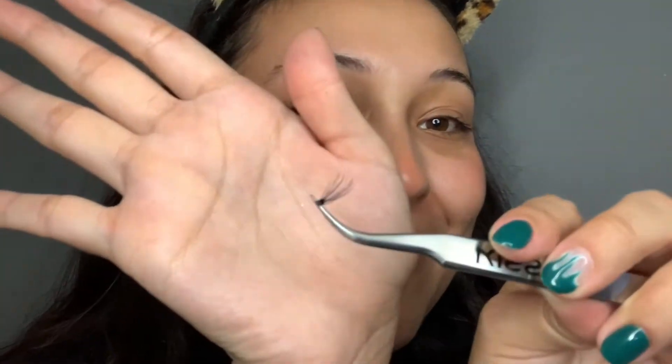I was messing with it too much and it came out — so have a lot of patience. Eventually it will stick, but you have to be gentle. It's not like a false eyelash strip where you press hard to make sure it's really on. Just let the glue do its thing. If you force it, it works against you.